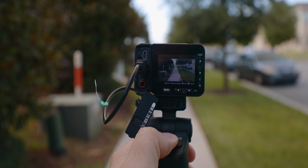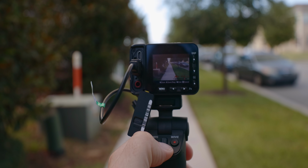You're better off just taking the footage and dropping it into your favorite NLE, such as Premiere Pro or Final Cut, and using the built-in stabilization in those programs. Like, it just doesn't make any sense. So you should be able to adjust the amount of EIS within the settings on this camera, just like you can with Canon cameras. Another issue I ran into with the RX0 Mark II is the display.